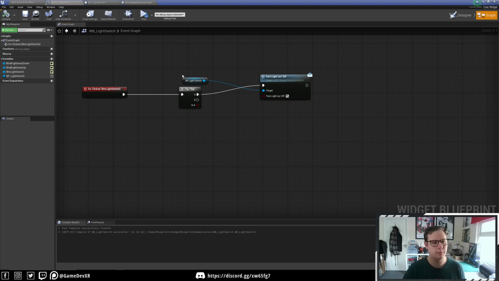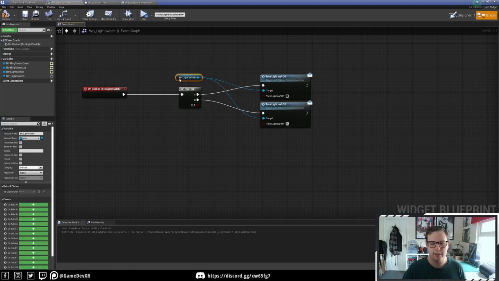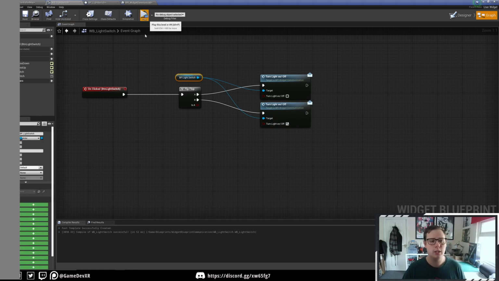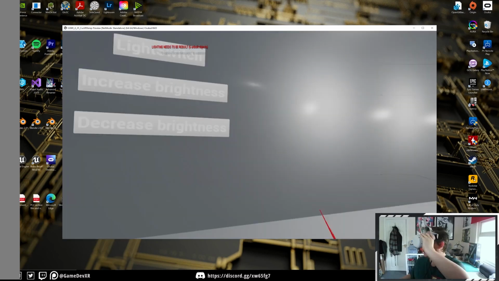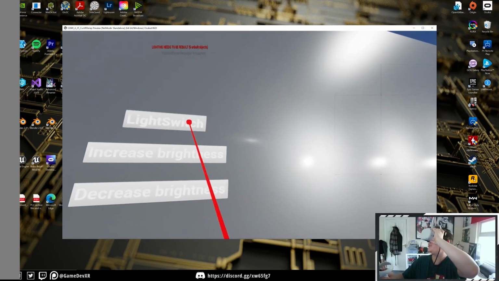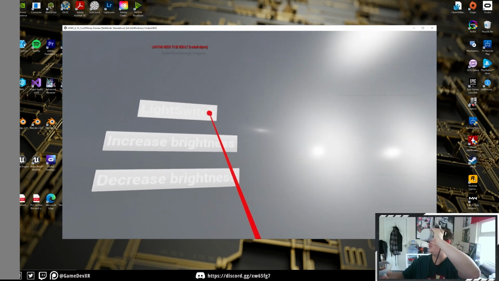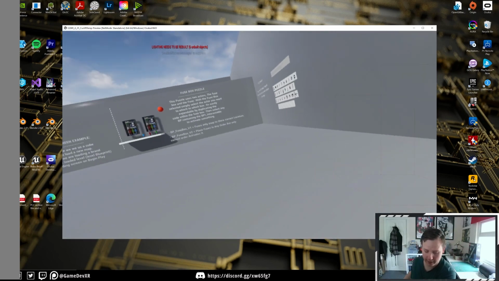And now what we're going to do is compile, and we actually need to set this to false. So when we first press the button, it'll turn the lights off because they're on by default. And we'll do a Control W with that node selected just to turn them back on. And you'll see that we now have this going. If we test this, it's not going to work, but I'm going to do it so I can show you why. So we jump over, we go to our light switch. You'll see that we select the button, but nothing actually happens. Our lights don't do anything.